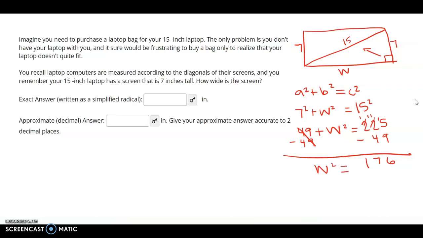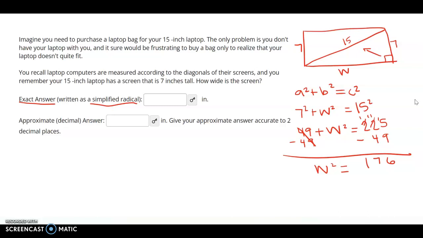Now if we do this in a calculator, I'm guessing, I haven't actually done it yet, but I'm guessing we're going to get a decimal answer, and that's because of the way they told us to write these two answers. Notice they want the exact answer. When it's asking for the exact answer, that means it's written as a simplified radical. And then approximate is a decimal answer. The reason is that oftentimes decimal answers are repeating, and so we can't write down a repeating number forever. And so we call that an approximate answer when it's a decimal. So let's go ahead and do this. Let's find our decimal answer first.